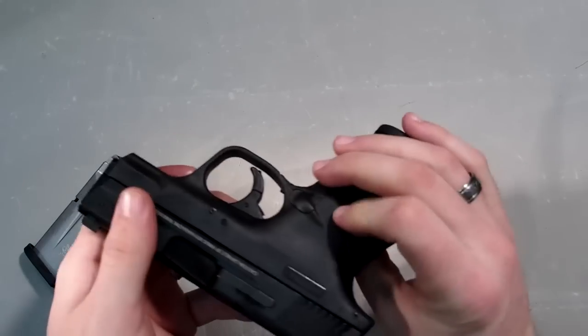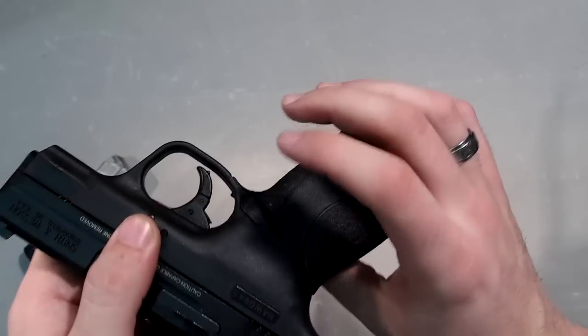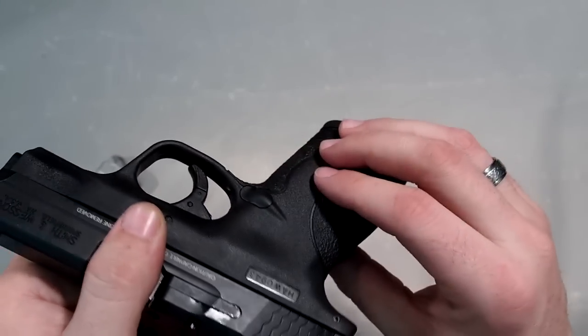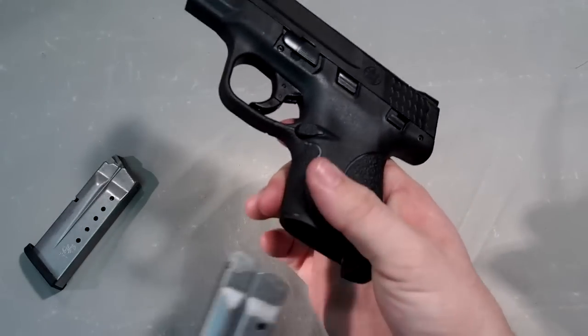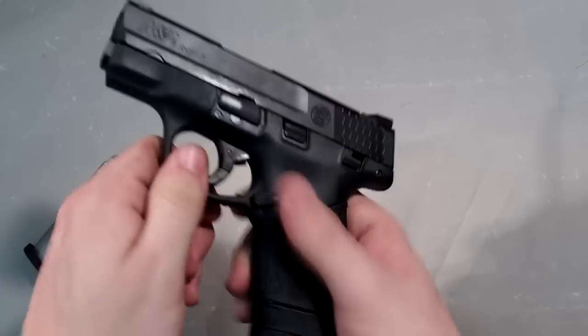Magazine release. You can see it's only single-sided. I believe you may be able to swap it out, but at this point I haven't tried, so I'm not 100% sure. But it is only single-sided.